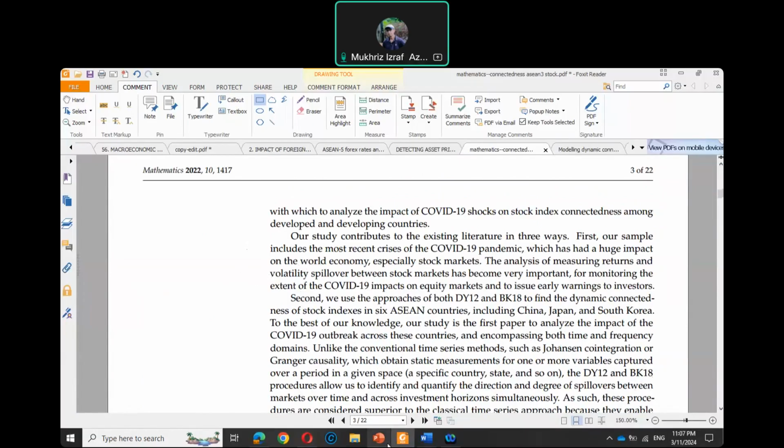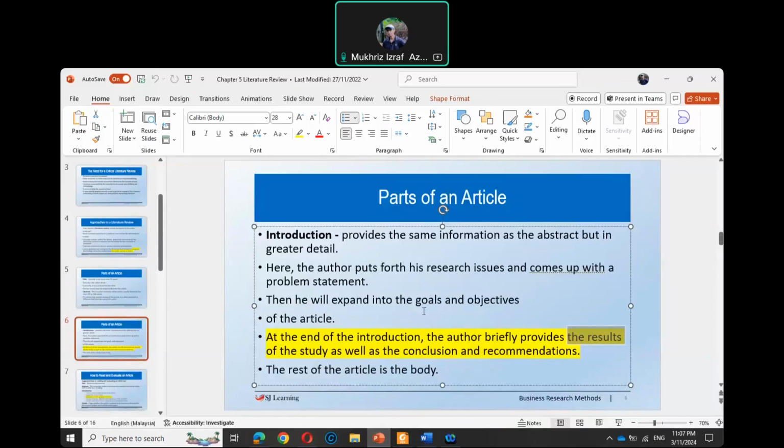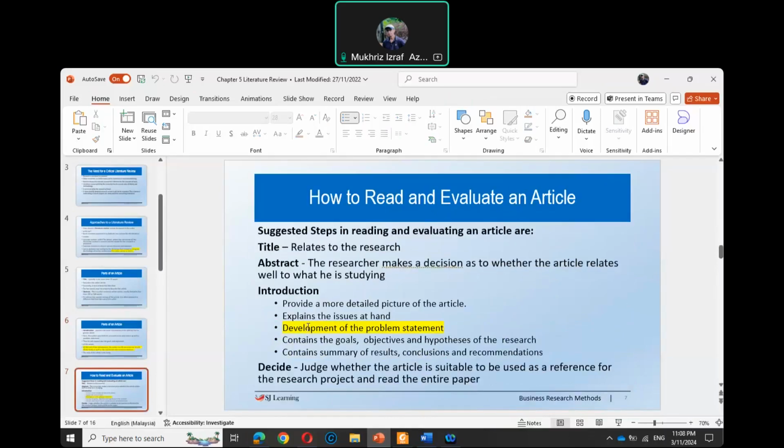Okay. So this is what, so when you download papers dalam Google Scholar, okay, so beside the abstract, you want to know what the paper is talking about, what are the main, apa dapatan kajian utama tu, you can go through the intro, di bahagian terakhir intro tu lah. Okay. So itu yang pertama.